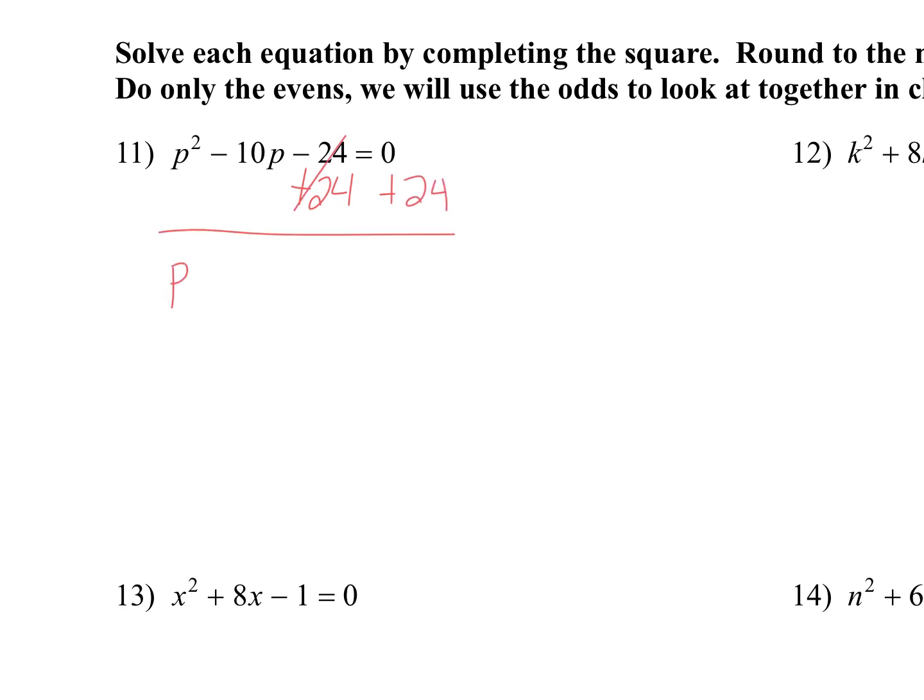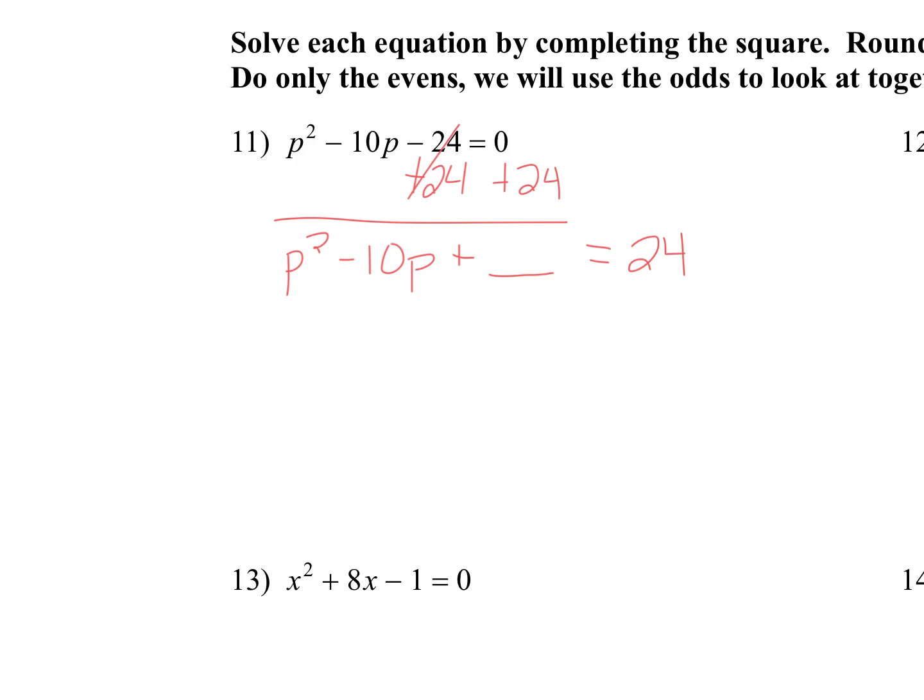So we have p squared minus 10p plus, I'm going to leave a blank because remember we're trying to fill that spot. That's our C spot. Equals 24. I left this blank because remember we got rid of that 24 so we can get a new number for this spot. Okay, now we have to find our C. How do I find it? What were we doing on the front page? Yep, take your B term, -10 divided by 2, -5, squared. What's -5 squared? 25. That's my new C term.